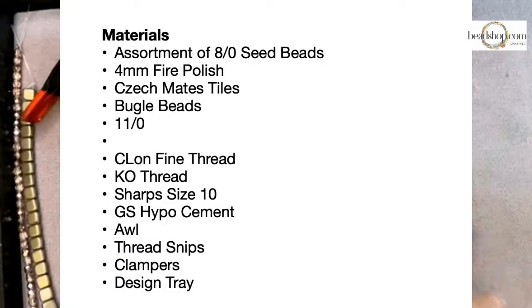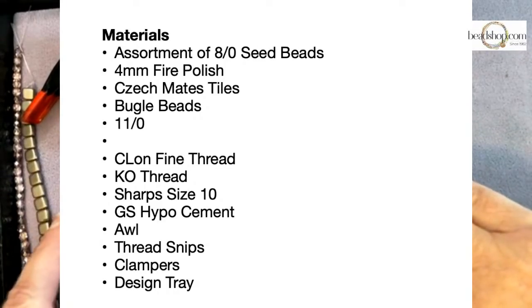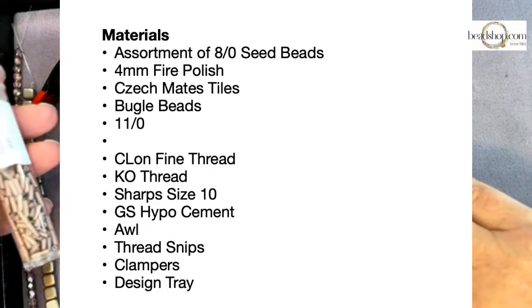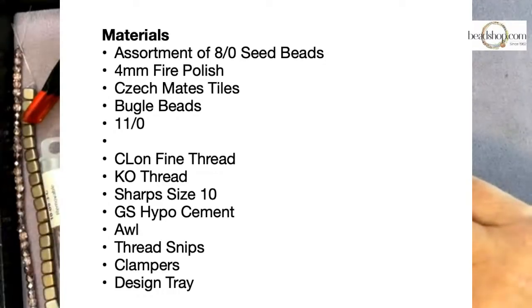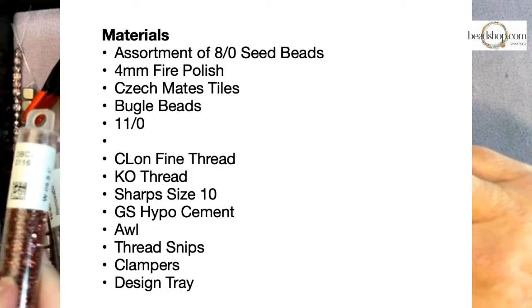Then the materials that I'm using. If you jump over to Beadshop, this project is called Garnet Gala, hence my garnet outfit I'm wearing today. You can find it under bracelets on Beadshop. Right now, if you're watching this live, you'll see it on the front page of the website. What I'm using is an assortment of 8/0 seed beads, a strand of 4mm fire polish, some Checkmate tiles. You can see them sitting right over here. Some bugle beads, these guys here. I love bugles in wraps. You can see there they are. And some 11/0. And these happen to be 11/0 Delicas. I'll show you the specifics in just a second.